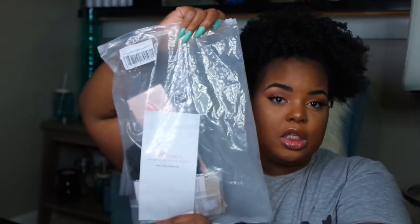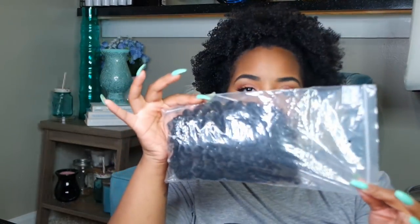So yeah, I tried their clip-ins. I ordered two sets, I guess. I think it's like 7 pieces each. It came in like a plastic bag like this, and it doesn't look like a lot of hair, so I'm like, is this really gonna be enough? I've never really done clip-ins. I've done them like once, but they were a fail.